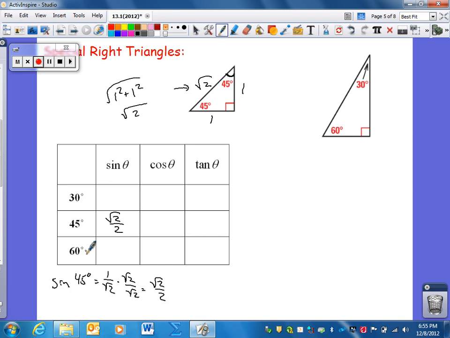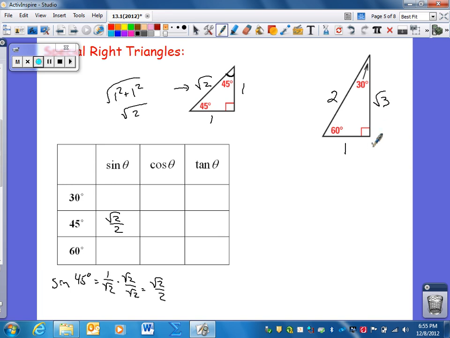For the 30-60-90, if you guys remember, we talked about how one length is 2, the other one is 1, and then it was times the square root of 3. I can show you the proof when I get back if you guys want. But for right now, I'm just going to give you the numbers. The hypotenuse is going to be 2, and then the base is going to be 1, and then the leg is root 3.